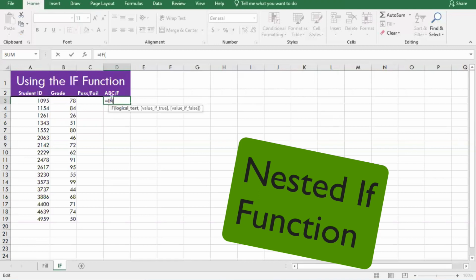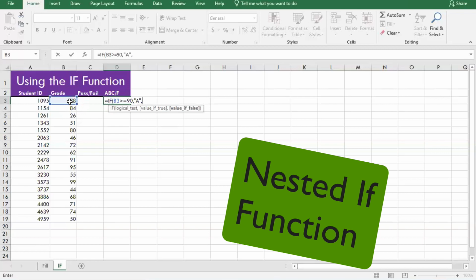I'm going to do the logic test for the grade. The first logic test is if B3 is greater than or equal to 90. I type shift greater than, and then equal to. If that is true, I put a comma. So value if true is the next thing. I want to put an A, and if I want to put text in, I have to put a quotation mark, A, and a quotation mark, comma, and then value if false. I need more than one value, so for the value if false, I'm going to put in another if-then statement.